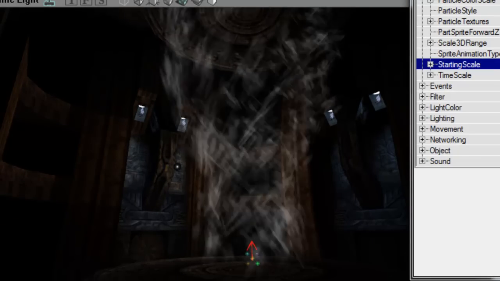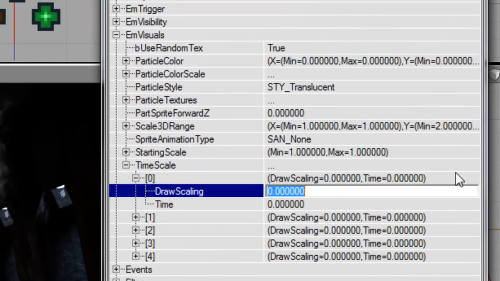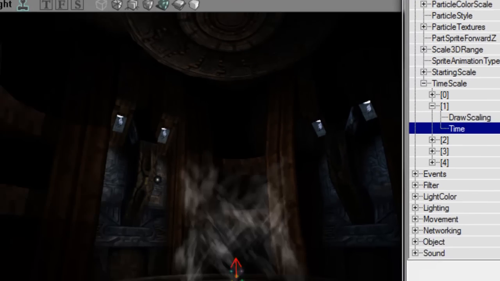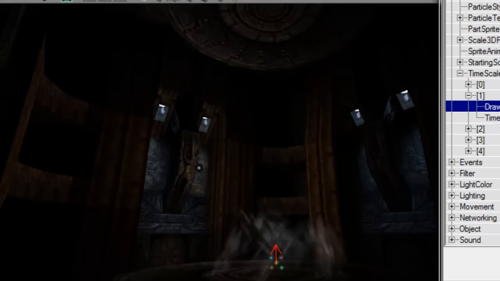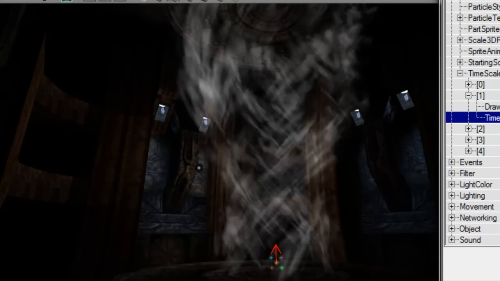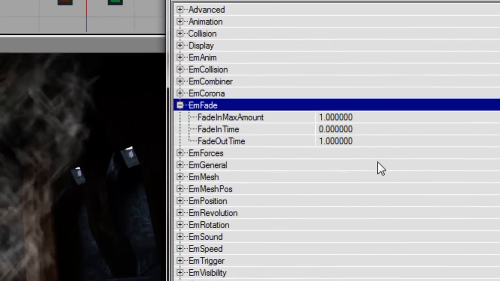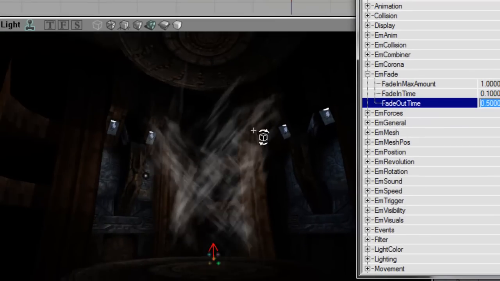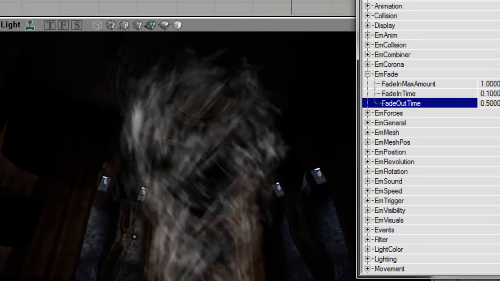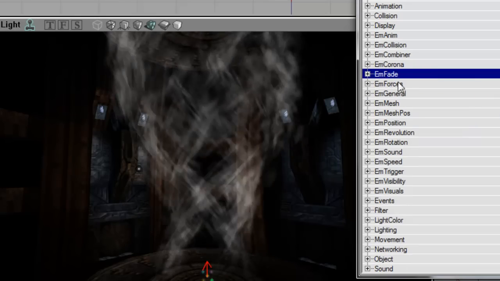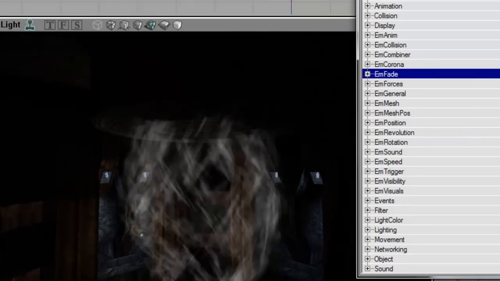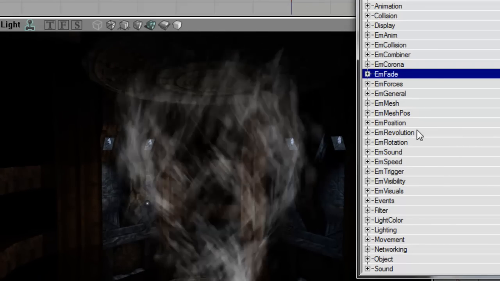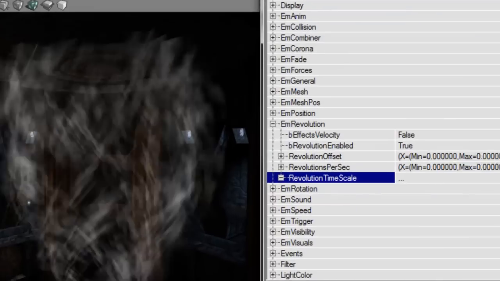Okay, and in the visuals we can use time scale, yeah, like this, and then fade, so it fades in time. You can see pretty cool twister. Now I can see here already that it goes back here. This is not good. Can I change it? I don't know if I can change it.